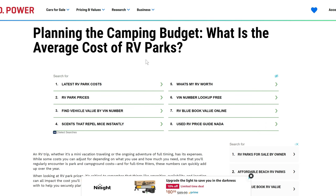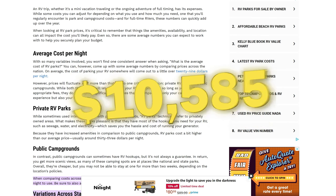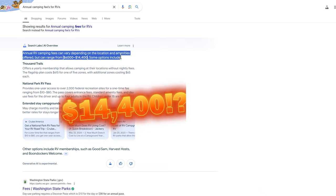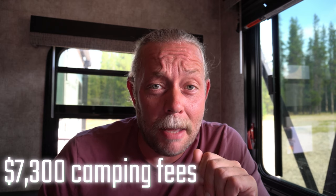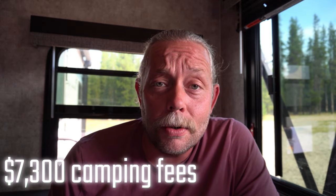The freedom and flexibility that passive energy can give you is fantastic. With the right solar power system, most RVers can completely eliminate camping fees. Camping's cheap, right? Wrong. According to JD Power, the average cost to park an RV is just over $29 per night. At $29 times 365 days a year, that's $10,585 on average. Another source puts annual RV camping fees between $6,000 and $14,400 depending on location and amenities. We went back and reviewed every reservation, every receipt, and every self-pay box — we had a total of $7,300 in camping fees last year.